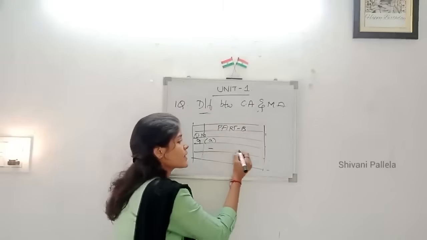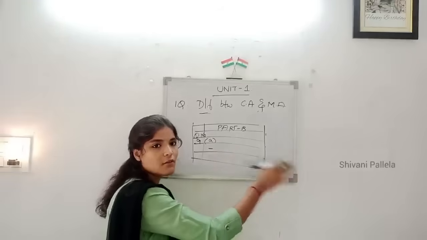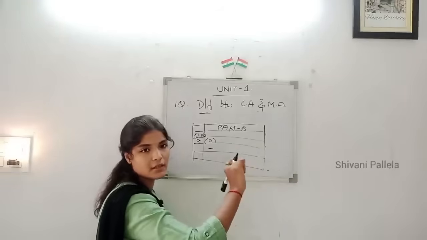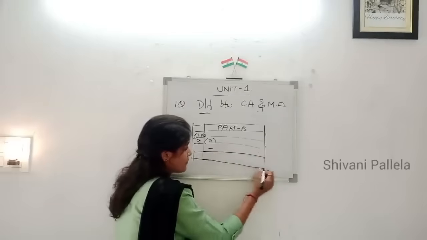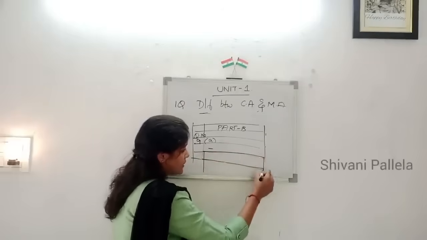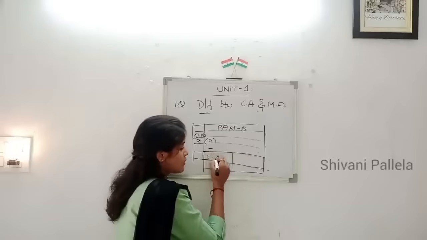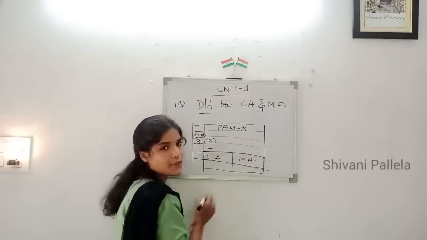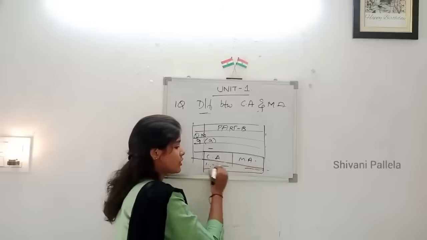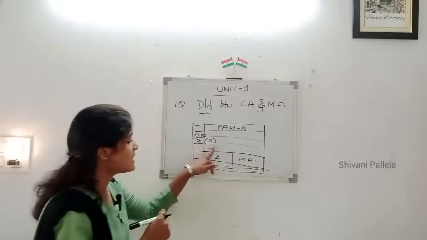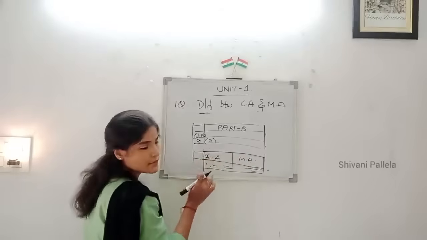The differences between computerized accounting and manual accounting are as follows. Write that one sentence, and draw one line here and here like this. You draw one line in the middle, computerized accounting, manual accounting. Okay, first point, write whatever you have learned. Leave one line here and write the second point.